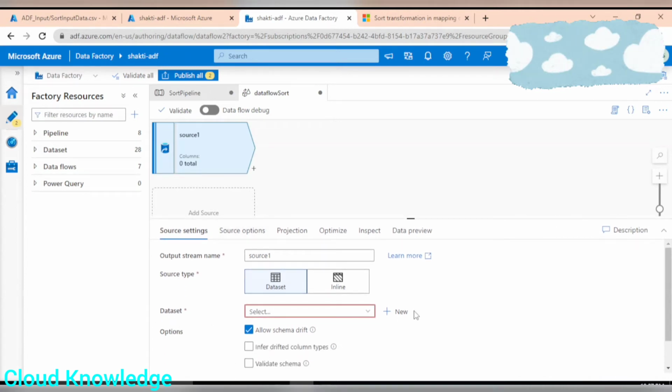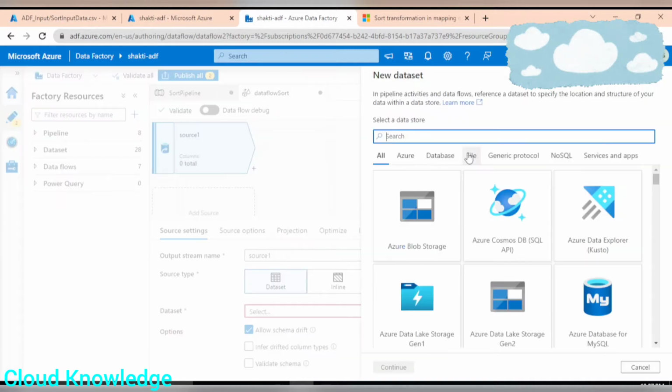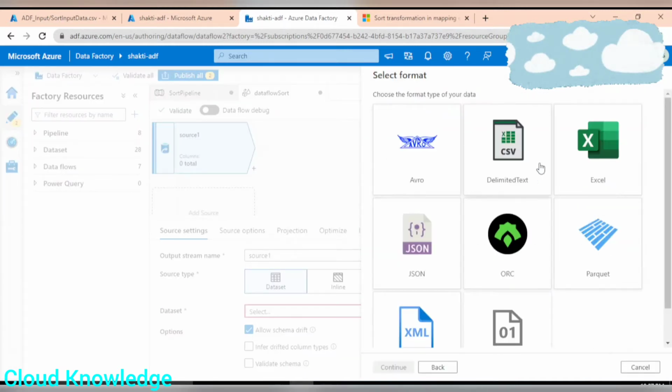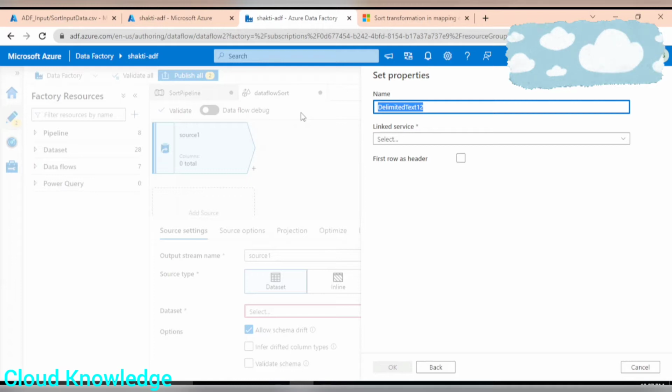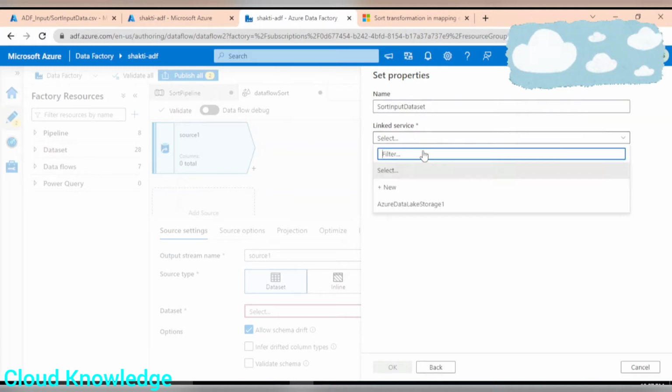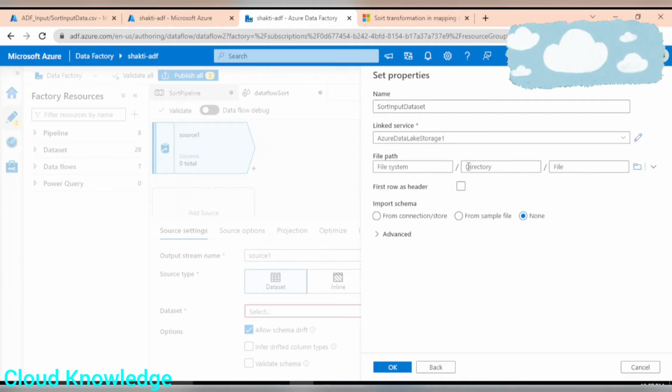Here's the option, new data set. It is in the Gen2 account, click on it, continue. It's a CSV, so we'll click over here, continue, and name it sort input data set. Link service, Azure Data Lake Storage 1, it's already there in place.